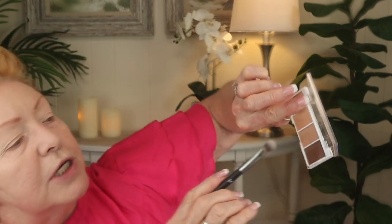And I've had this brush for years, and I don't know what I would do without it. I'm going to dip in the shade right here and start a little bit of color and contour with a little bit of the darker shade. This one, the next to the dark, is the one I'm going to dip into right there. And tap it.